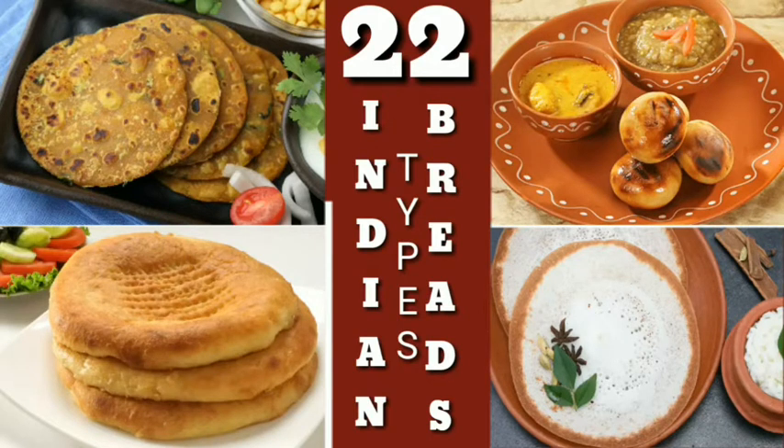If you are fascinated by pizzas, buns, bruschetta, bagels, baguettes, focaccia, tortilla, etc., you must know that India too has several interesting bread types made in amazingly creative ways that act as wonderful accompaniments to any side dish. Can you imagine an Indian thali without any kind of bread? The humble roti has even been mentioned in Tulsidas' Ramcharitmanas (1600 AD), when it resembled a katori and was probably called radhaka. Similarly, naan is believed to have come from Central Asia, and even the paratha finds mention in the 12th century Sanskrit encyclopedia Manasollasa, compiled by Someshvara III, the then ruler of Karnataka. Here is a list of different types of Indian breads that prove India is indeed a land of diversity and unity when it comes to food.